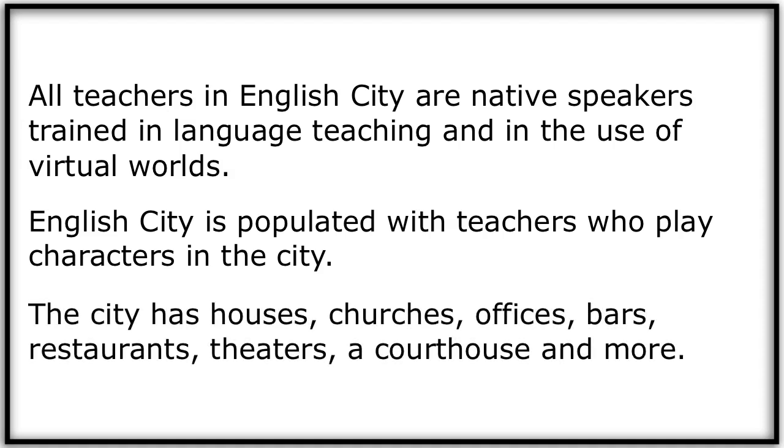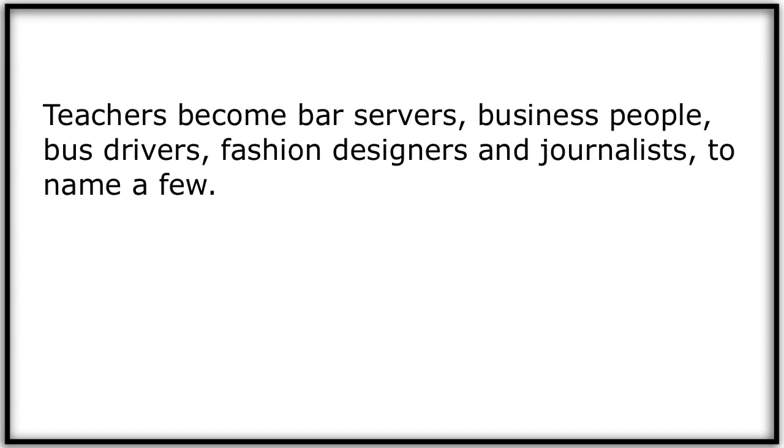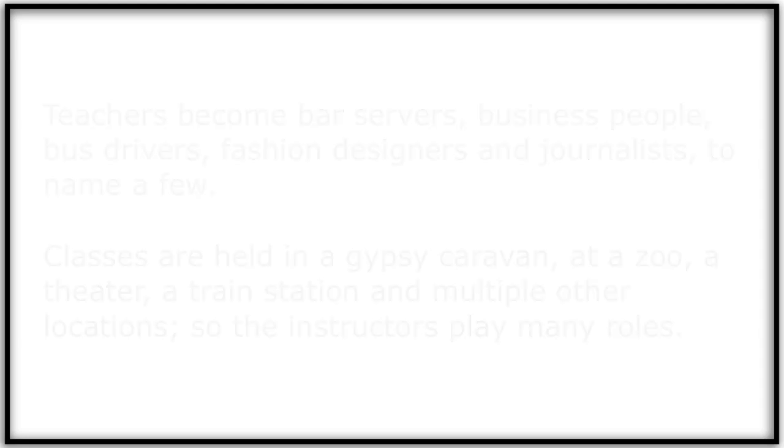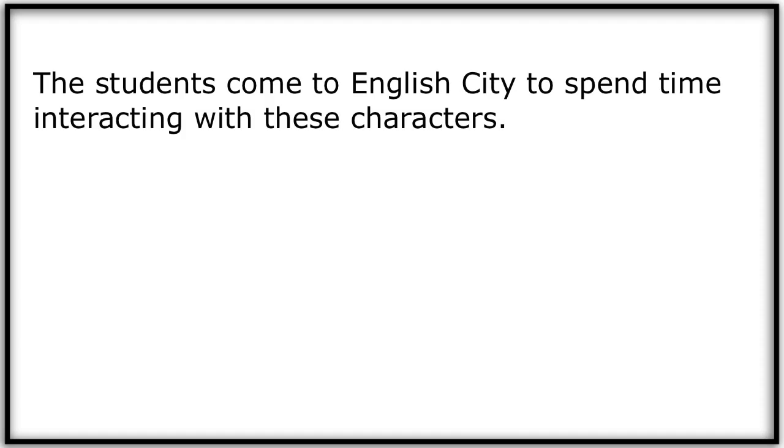The city has houses, churches, offices, bars, restaurants, theaters, a courthouse, and more. Teachers become bar servers, business people, bus drivers, fashion designers, and journalists, to name a few. Classes are held in a gypsy caravan, a zoo, a theater, a train station, and multiple other locations, so the instructors play many roles. The students come to English City to spend time interacting with these characters.